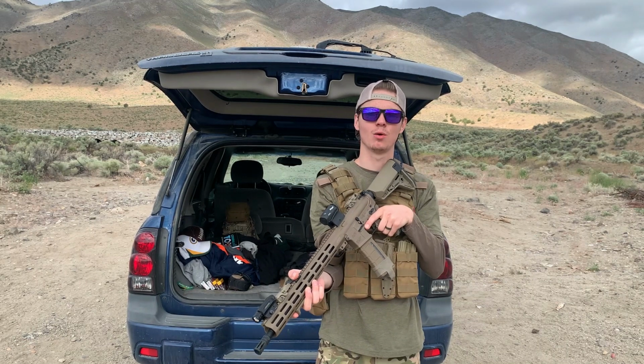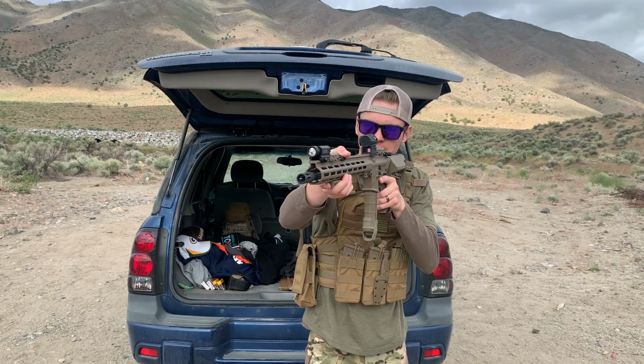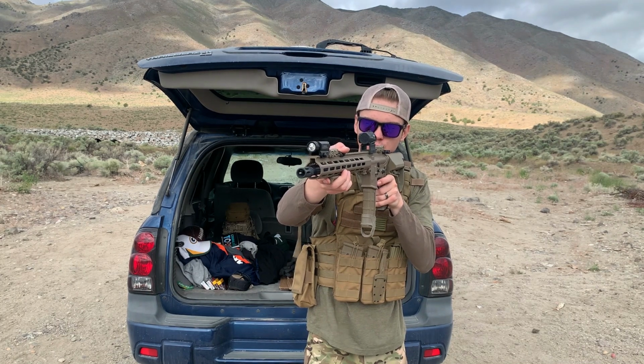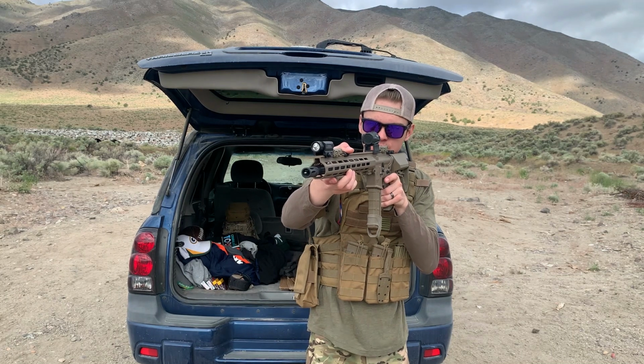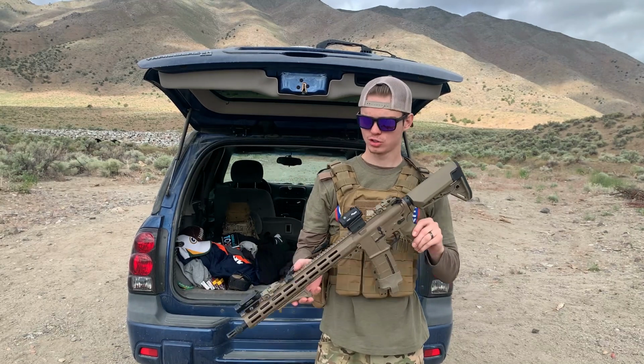My hand isn't gonna go anywhere. I come up to the line, I'm in the fire position, I got my sight aligned, I got my target aligned, and I'm gonna take just a nice slow squeeze on that trigger, have a nice good clamp, and then with an AR platform, 223, 556, recoil will really not be an issue.